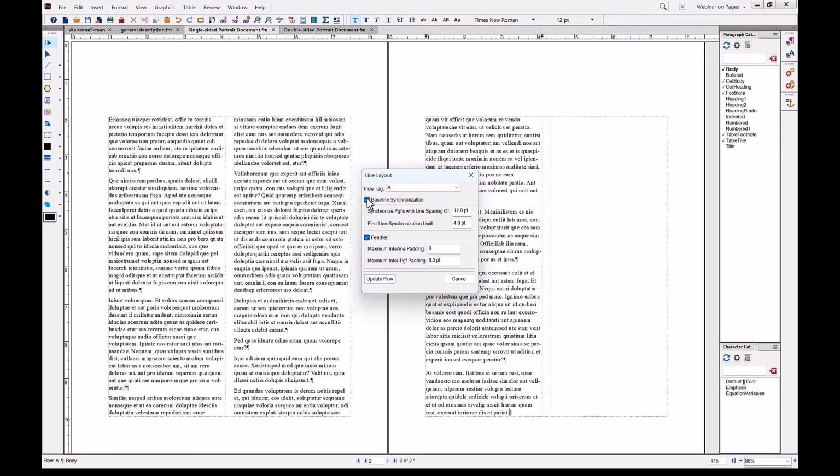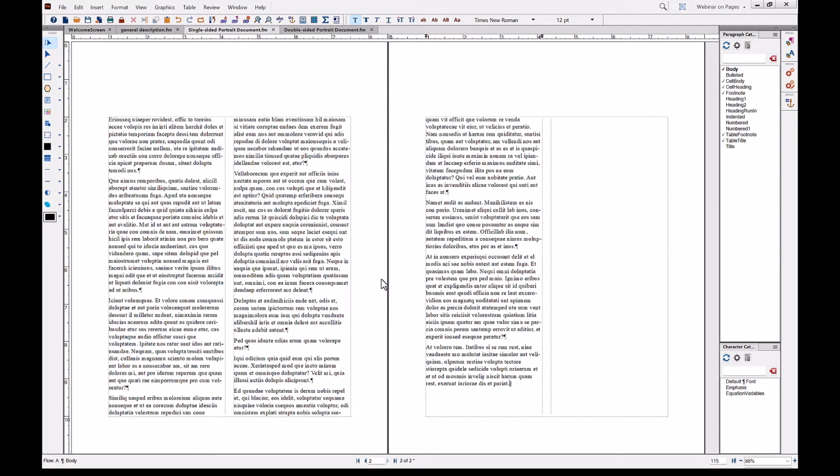I'm going to turn this back off again because I don't think it's that important for most of us doing technical document layout. But I have feather still on. I still have this extra spacing in the column, which looks terrible. And you'll notice I removed the interline padding space between the lines, put it at 0. That's why when I update flow, it can only add space between the paragraphs, and it can only add so much. And so that last column ends where it would naturally, which is perfectly acceptable in book layout.